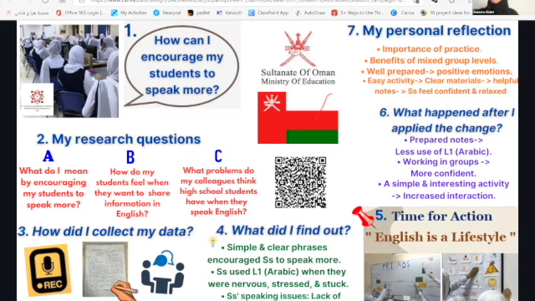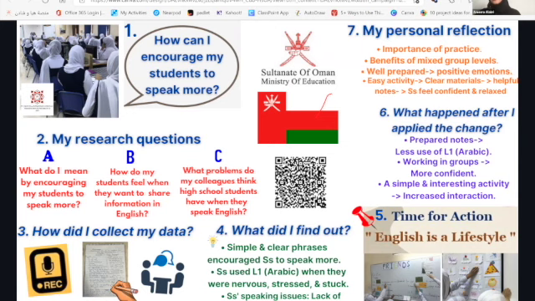Each group has between 4 to 6 students. Then I give my students a list of the activities from their course book and workbook. Then I give my students a week to practice and prepare their materials like flashcards, word cards, and posters. Me as a teacher, I supported them with appropriate language.